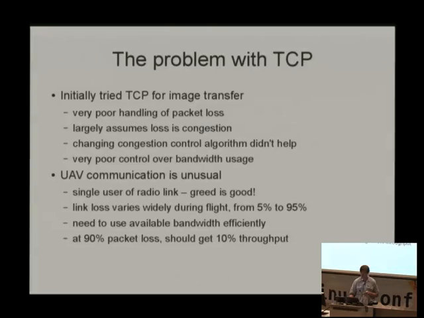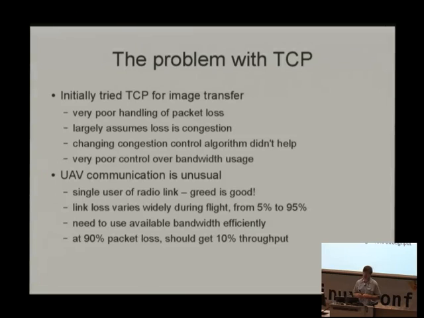Okay, but then how do you send it? At first we tried to use TCP, and it was a complete disaster. So we had this initially Ethernet bridge, 1.5 megabit, just run TCP, send the images over that. Gosh, it was awful. The problem is that TCP handles packet loss extraordinarily badly. We basically found that at about 20% packet loss, TCP just stops. It doesn't restart for a very long period of time.